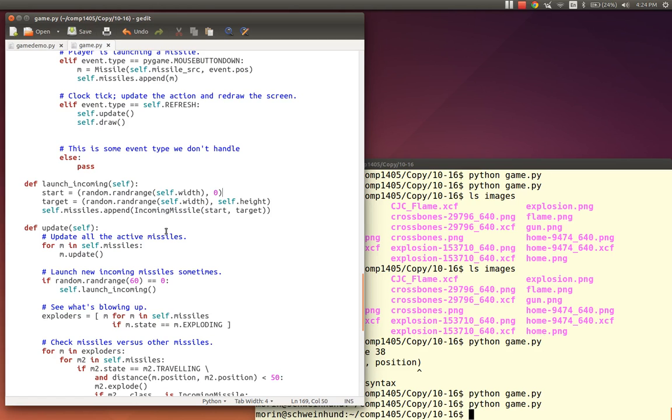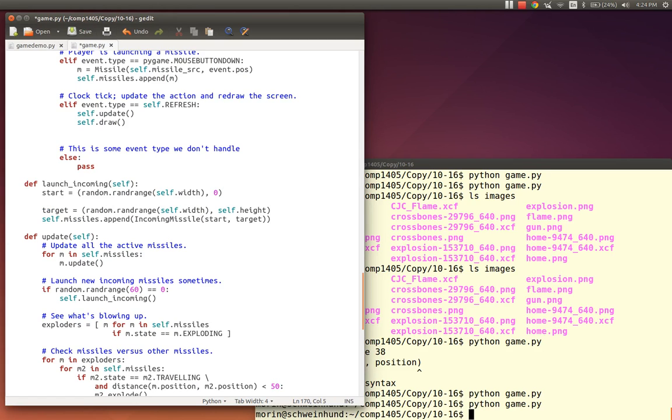Sure. So let's fire a missile at one of these two bases. So for that, we would say something like target base is random.choice from self.bases. We'll try that.